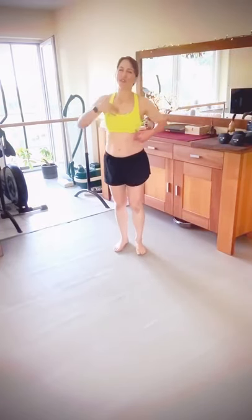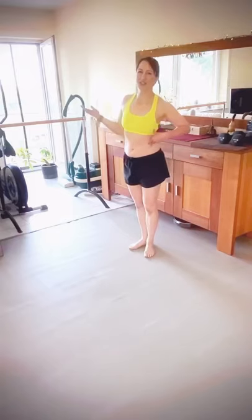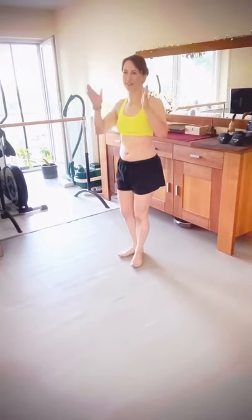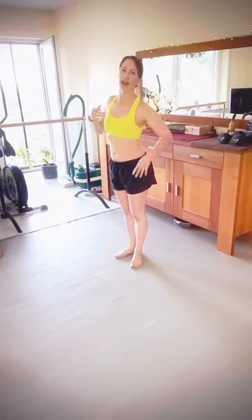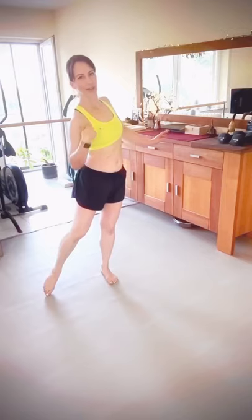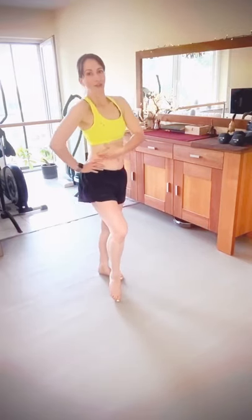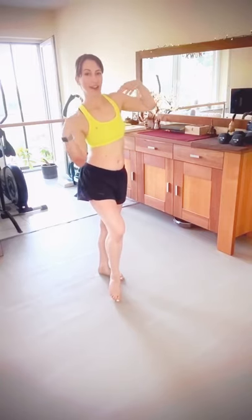A bonus tip, this is where we left off in our online class of today, is to tilt the upper body towards the audience. So if I am here, facing that direction, the shoulder that is towards you, I drop it. I don't only drop the shoulder, I close the ribcage here. And then when I come around, I switch. And I do this almost for any movement. If I have hip drops, I would drop this side of the ribcage and close it. So I have a diagonal line, also for poses.